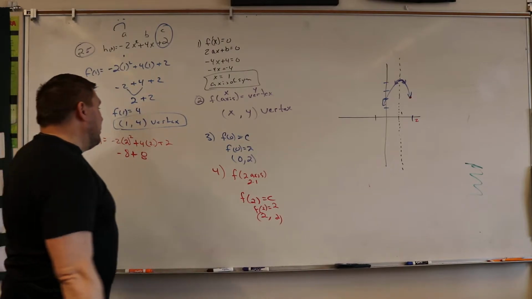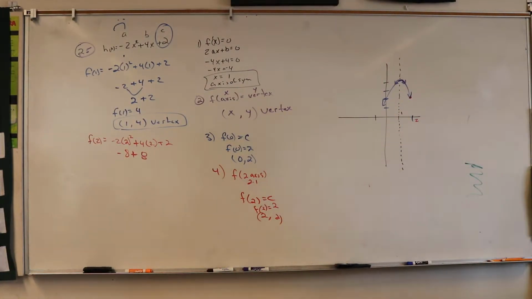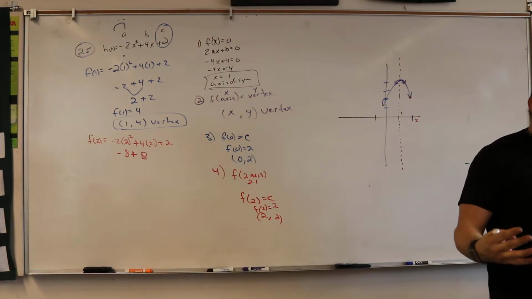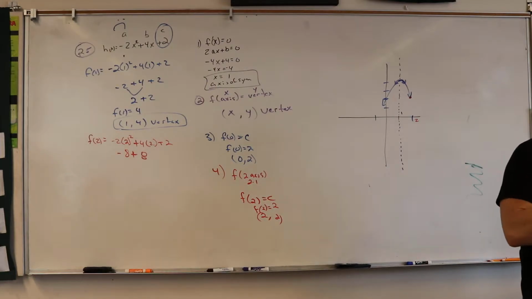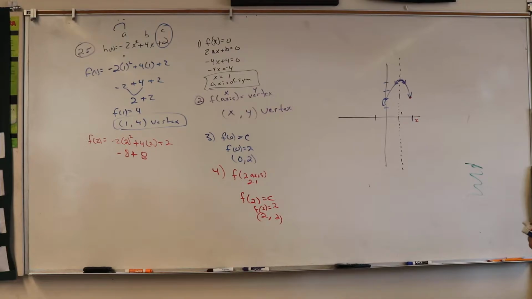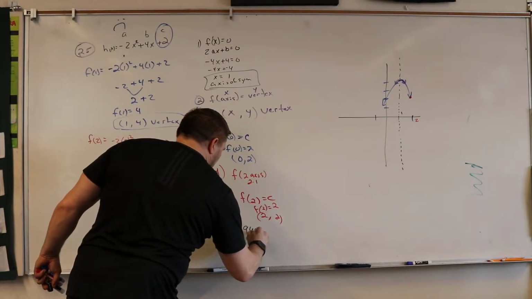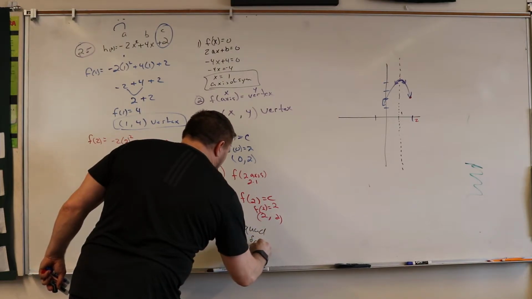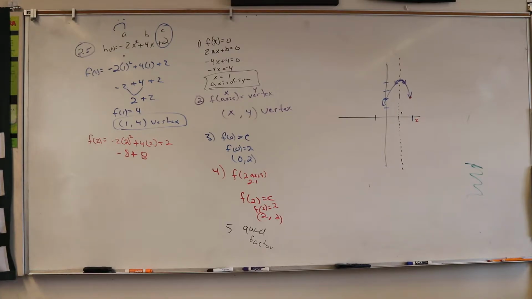Everything's right so far, but what don't we have? The quadratic formula, where it crosses. If it were crossing at a nice place, we could factor it and figure it out. But this one isn't so nice, so we actually have to do the quadratic formula instead of factor. Remember, you could factor or use the quadratic formula when they ask that. It really is up to you.